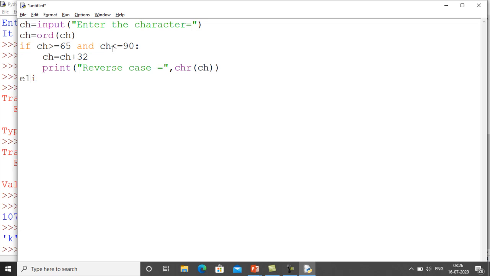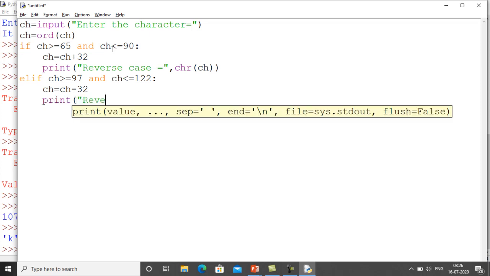Then elif, if the value of ch is greater than or equal to 97 and ch is less than or equal to 122, in that case we have to subtract: ch is equal to ch minus 32. And then we will write print reverse case is equal to, comma, chr of ch.